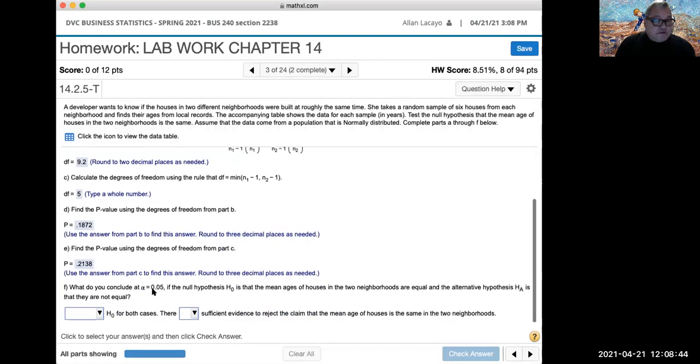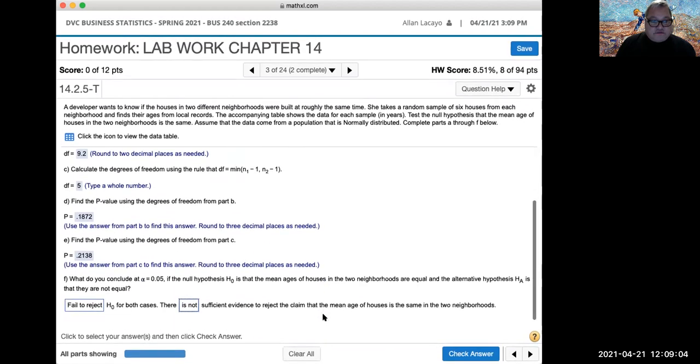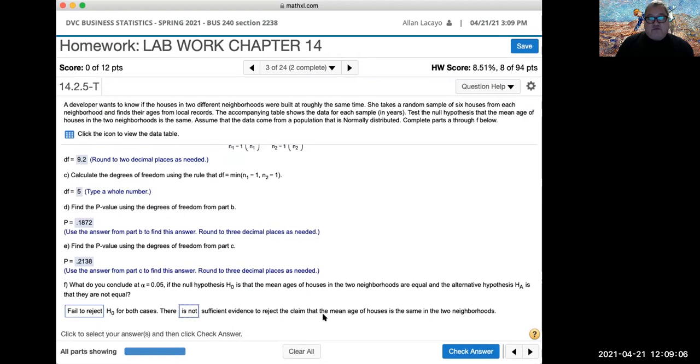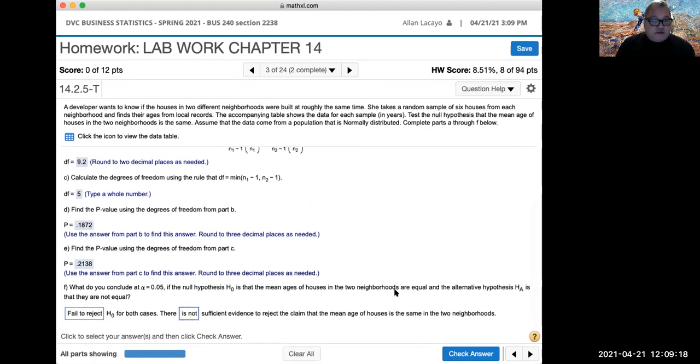Since both of those values are much higher than a reasonable doubt criterion of 5%, which is the level of significance of the hypothesis test, we would fail to reject the null hypothesis, and we would say that there's not enough evidence to reject the theory that the homes in these 2 neighborhoods are of the same age. We are fairly confident, about 78 to 80% confident, that these homes average just about the same age for the two neighborhoods.